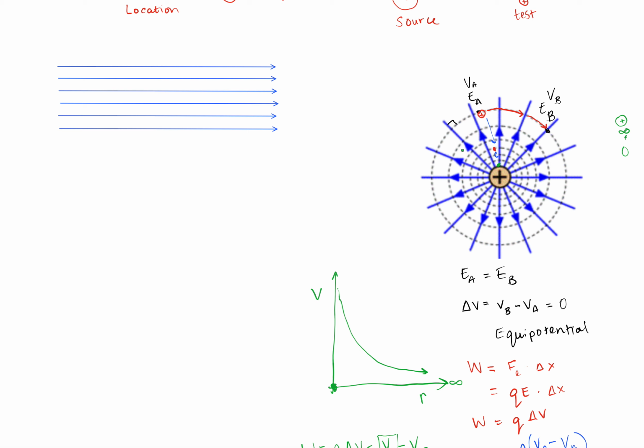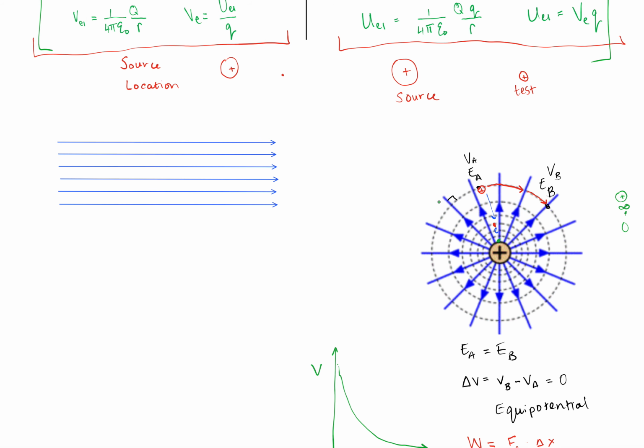Now, the eagle-eyed among you may have noticed that as we move further out away from the source charge, the equipotential lines space out more and more, and that symbolizes that the potential is decreasing as we move outwards. Also, the field lines are indicating that this is a non-uniform field because it's changing as we go out. Now that's in contrast to this image here on the left where I have field lines pointing left to right. And go ahead and pause if you need more than about 4 seconds to answer where is the region in this field that's more positive and the region that's more negative.